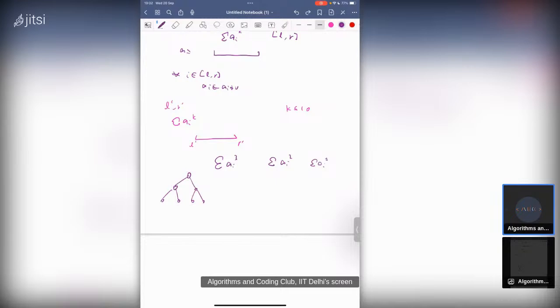So if we have to update this node, then what would we do?